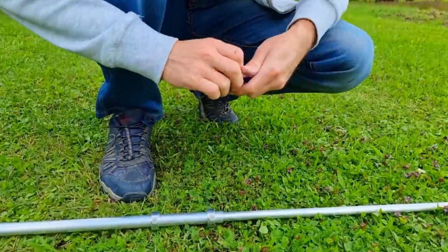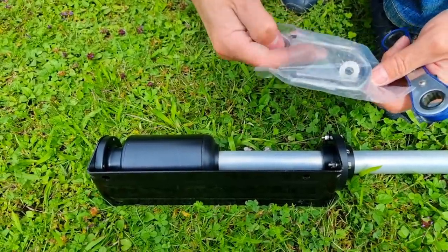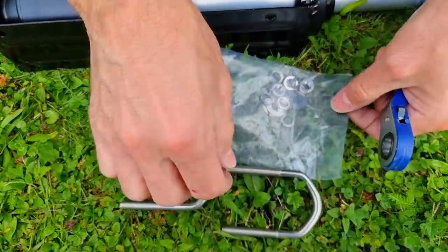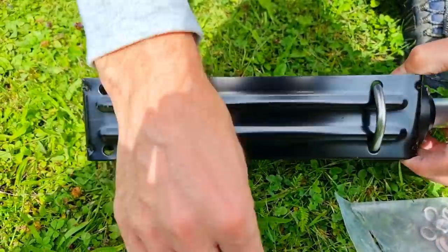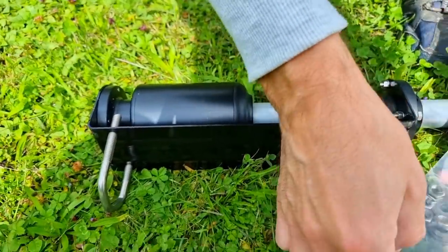And that's it, we're done. So assembly looks really simple, very easy to make. Just two keys and I guess maybe 5 minutes. And the final assembly is the U-bolts, what we have here in the small box. And they should be put inside these four holes in the mounting plate.